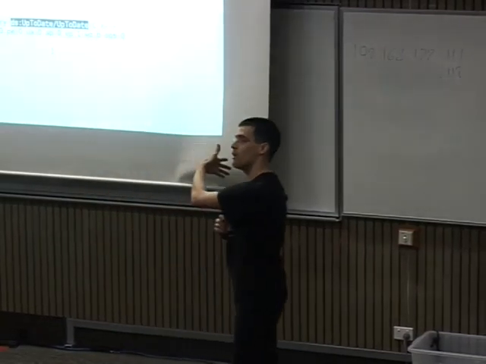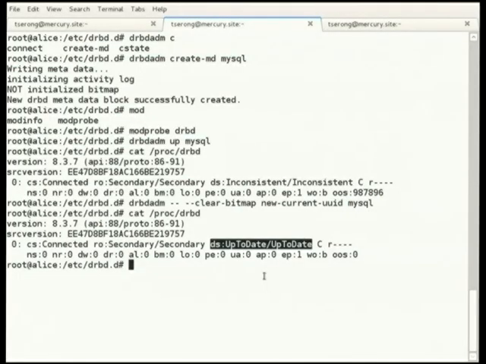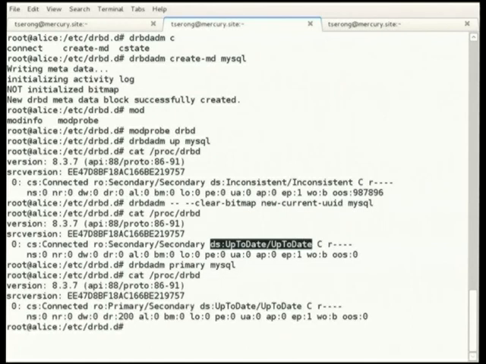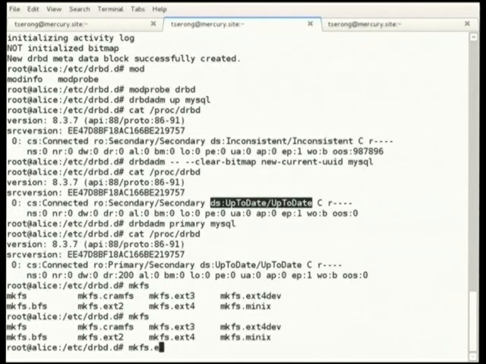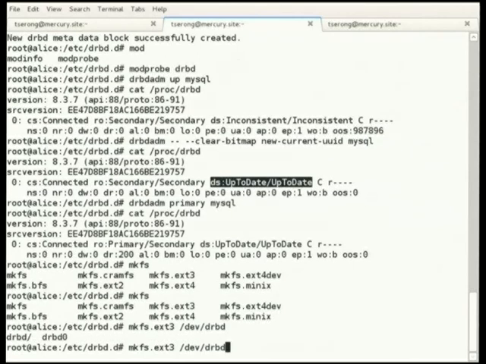At this point, we can now also make the device primary on any node that we please, but just on one, because it's a single primary device. So that would be drbdadm primary mysql, at which point it is now primary. And now we can do anything that we please with this device. In our case, what we're going to create is a file system, because we're just going to use it as regular MySQL data storage. So we're going to do ext3, because we're boring. And we put that on /dev/drbd0.